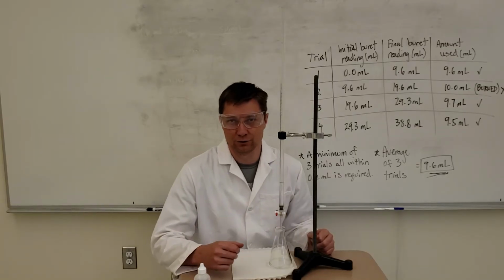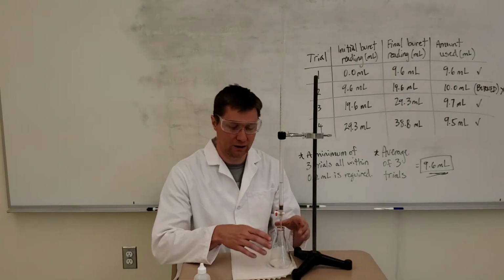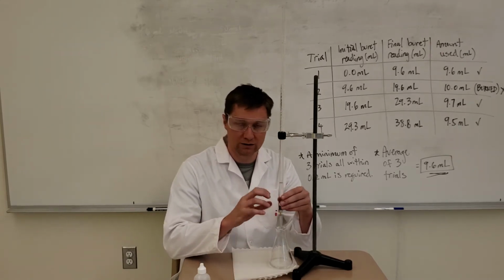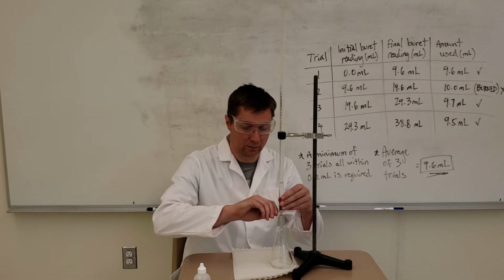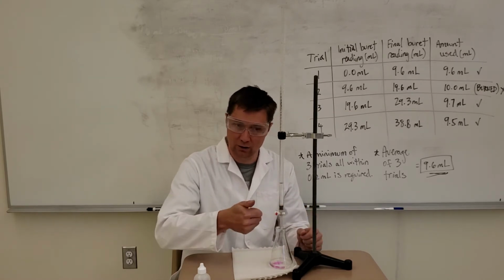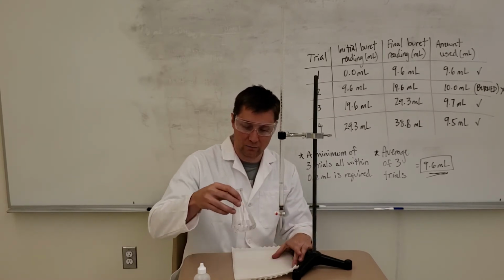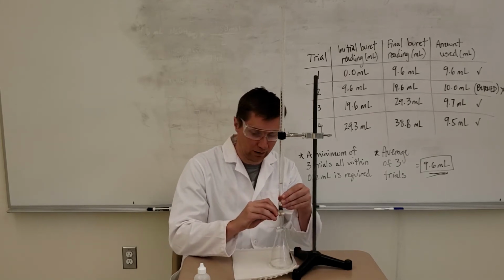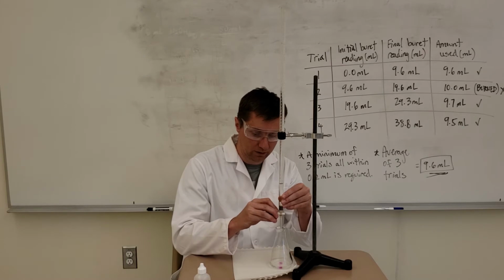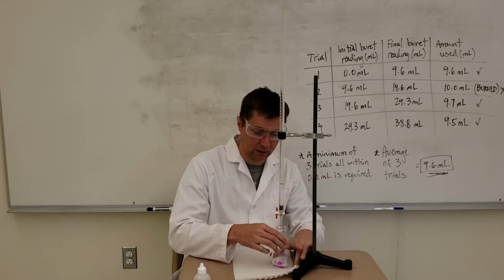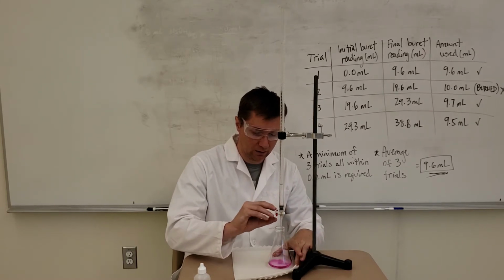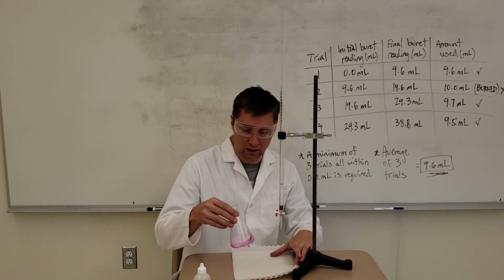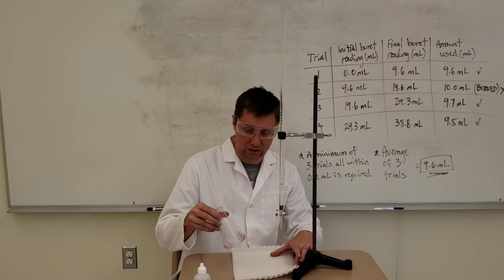All right, so this solution right here is really close. I've added some, and so now I want to go really slow, because the pink takes a little while to disappear. So if I can turn it 180 degrees like that and then mix it around, that's a gradual way of doing it. Or you can open this just a little bit and let it drip in as you mix. Now, that was like 2 or 3 drops, and it was taking some time for it to go away.